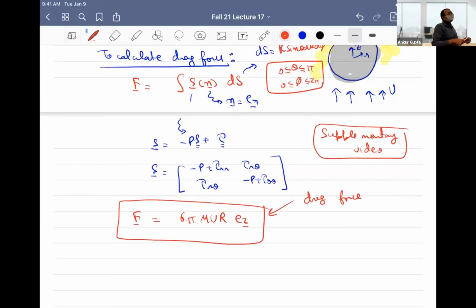A lot of diffusivity measurements, you might be doing in your lab, are based on Stokes drag. You might be doing some sort of microfluidics lab where particles are moving, droplets are moving. Stokes drag comes there too. The Stokes drag is really a very crucial result and has really shaped fluid mechanics.